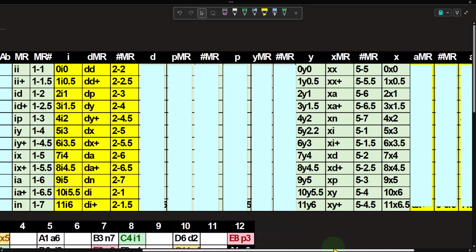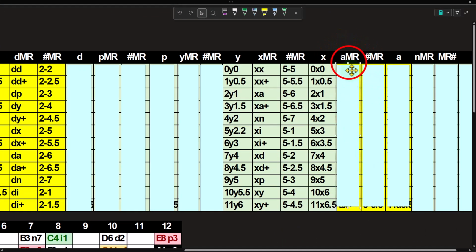All right, let's go on over to the minor. So we're going to say this is going to be an AA. We can say it's a modal range, actually on the Aeolian node to the Aeolian node. I'm not going to rename the Aeolian as the 1, which is typically what you will hear people do, and you'll need to be able to convert it, right? What does it mean if someone's saying that I'm playing the 1-4-5 in Aeolian? We'll talk more about that later. How can I convert it to a Nashville number system where the Aeolian will still be the 6? Because that's the system that, again, makes more sense.